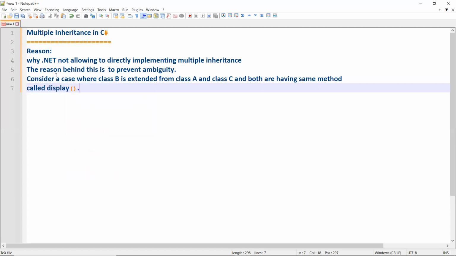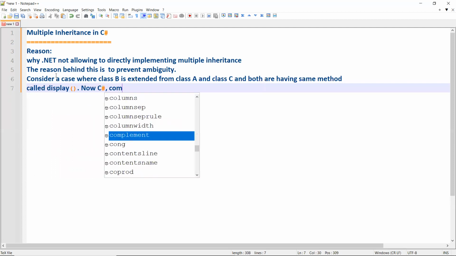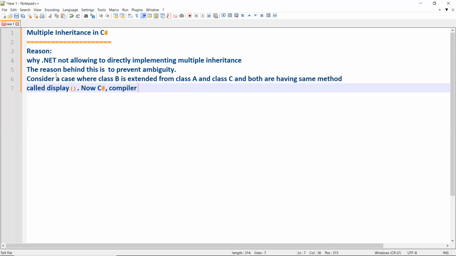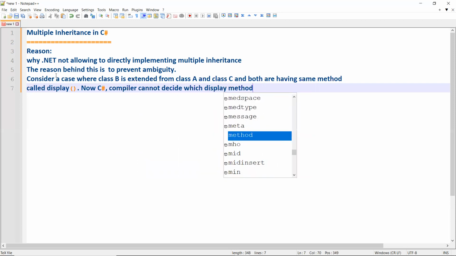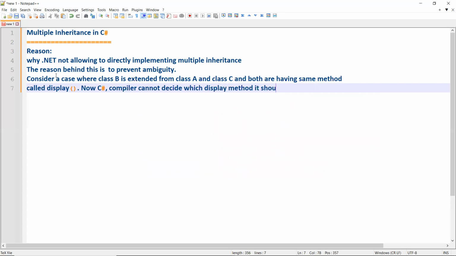Now the C sharp compiler cannot decide which display method it should inherit.